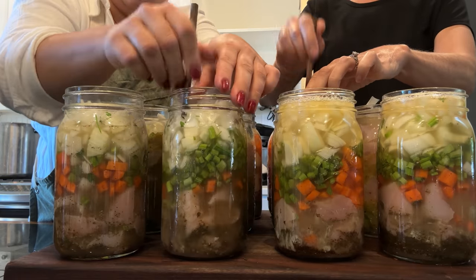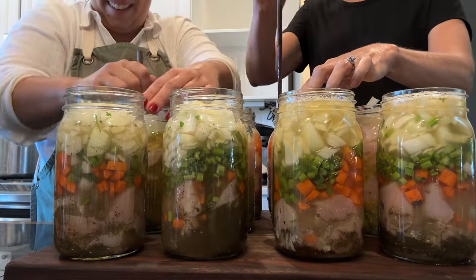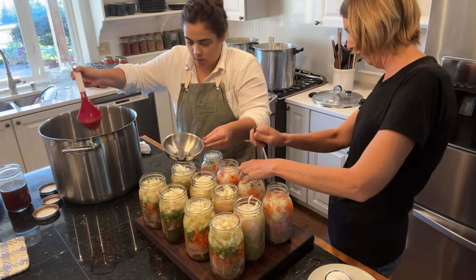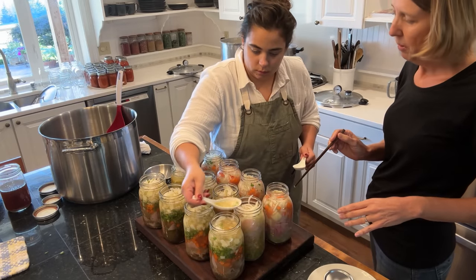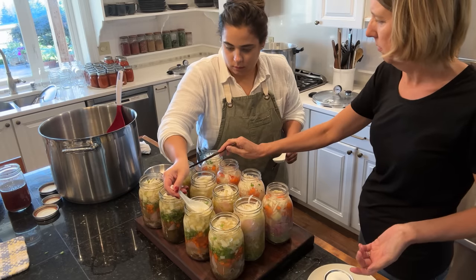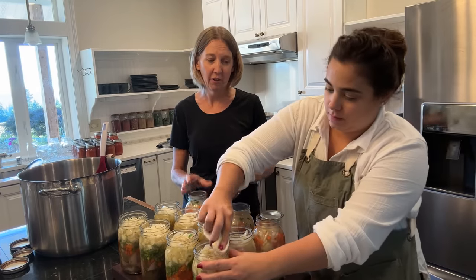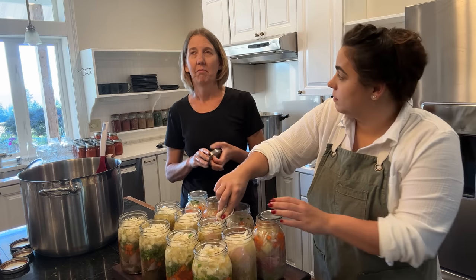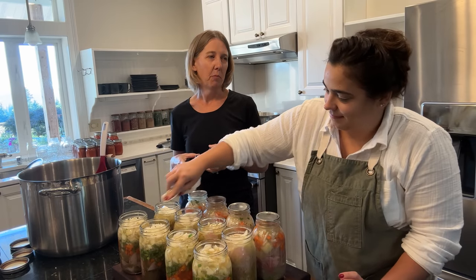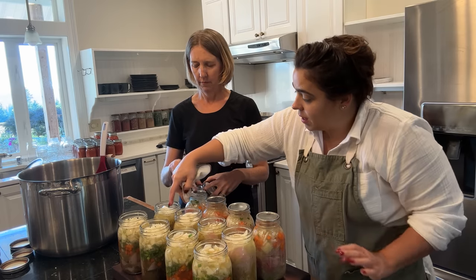This was so fun having Renee in the kitchen walking me through this process because it was new to me. I've always been more of an ingredient canner — chicken broth, beans, tomato sauce — but it's been fun venturing out and learning to can convenience foods like tomato soup or chicken soup base where everything is pre-chopped and pre-cooked and just needs to be warmed up. I do love these Four Jars lids — I have not had any lid failures with them, but I've had two seal failures this year using other brand lids.